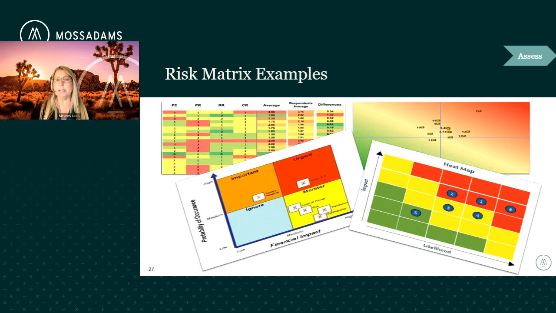But I would say we want to consider what would be the visual representation that is the easiest for the end user, so stakeholders, boards, committees, to see where these top risks flow. This one over here on the very top left corner probably would need a lot of explanation for someone to easily understand what we're looking at.